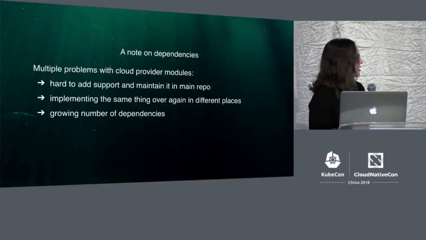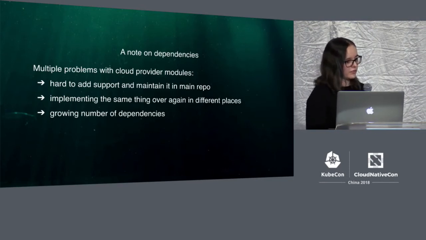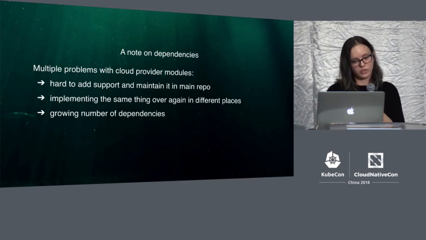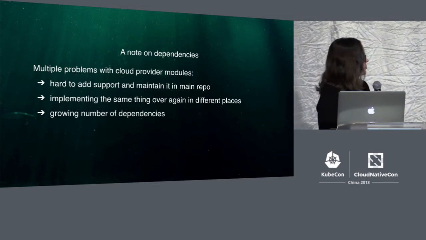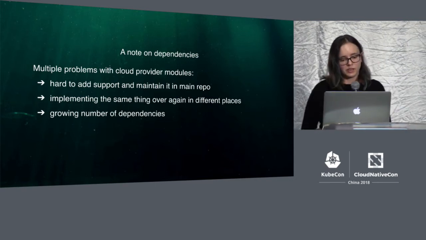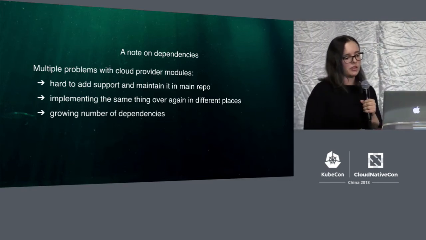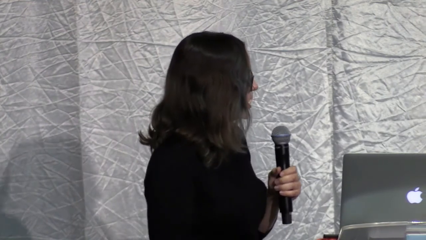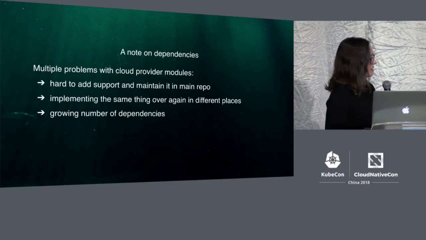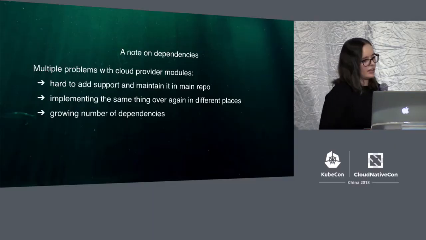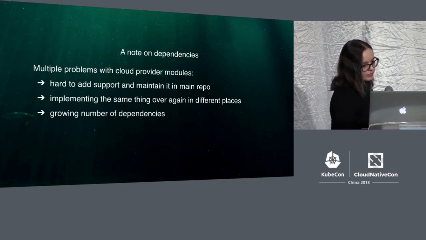So this is the same thing that the cloud provider code in Kubernetes faced, and it has been resolved, or is being resolved, by moving to out-of-tree cloud providers. The other problem is that you are likely to be implementing the same thing, or slightly different but more or less the same thing, over again in different places. Perhaps you have some automated way of creating clusters and bootstrapping nodes, and then you will be duplicating that logic in the cloud provider module, or reverse engineering it.